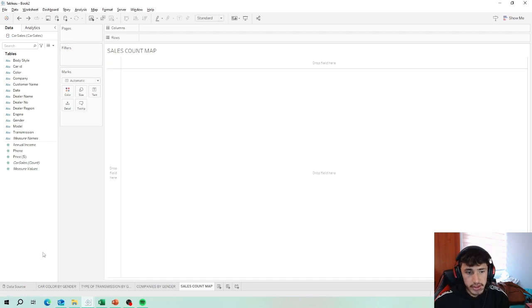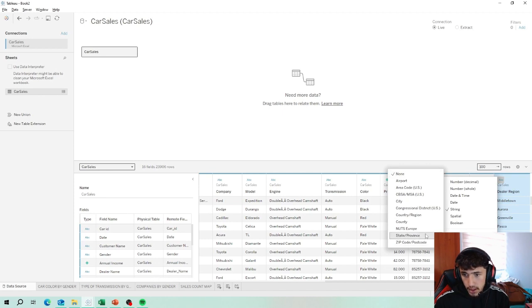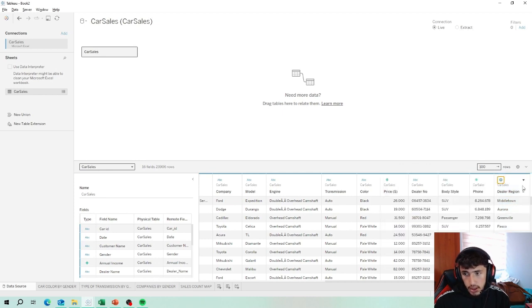Sorry, the first thing we need to do is this. As you can see, it is in text string format. So we need to put it as a geographic role and put it as a county.